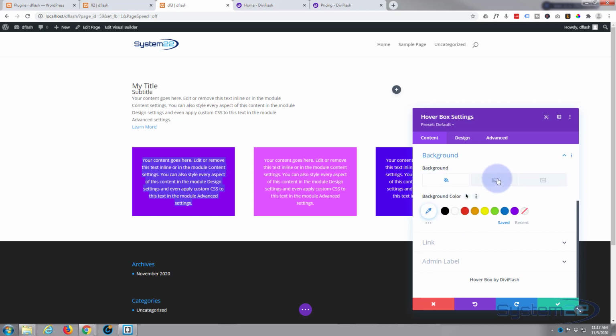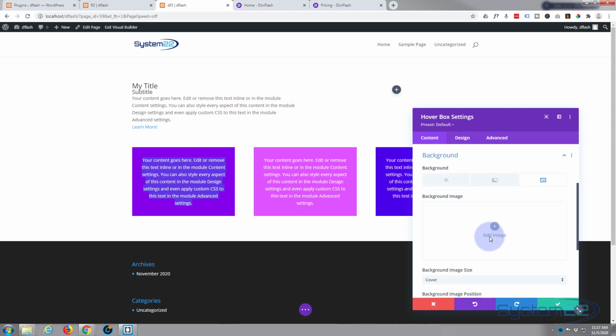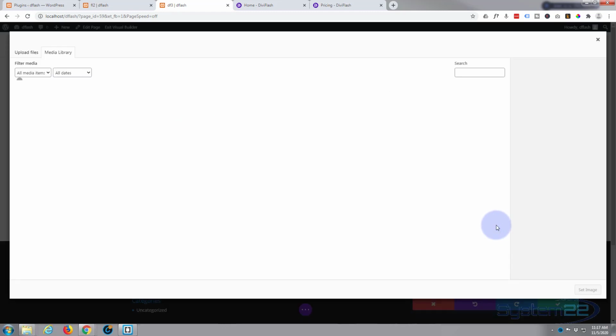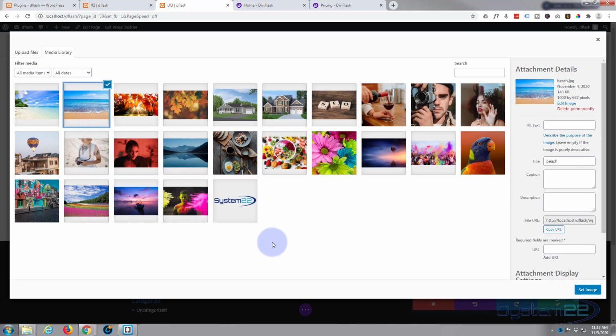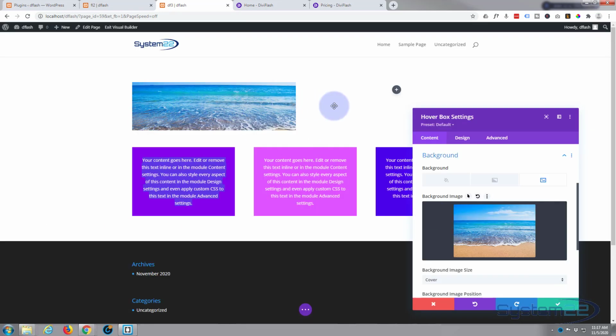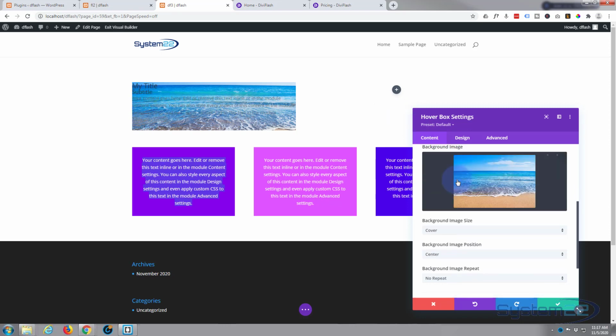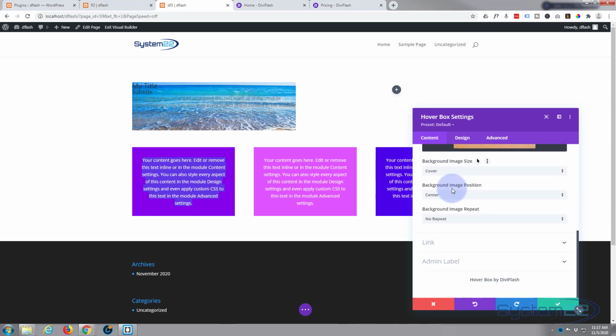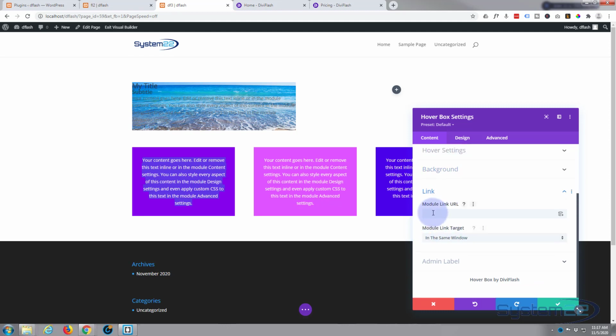For the background, you can put in a simple color, a gradient, or an image. Let's throw an image in there. I'll use that pretty beach image I used before. And as you see, it's behind there. When we hover over, everything disappears. Okay, if you want to link your module, hit the little link tab there, and wherever they click on the module, except for the button, will take them to this link if you're using that.